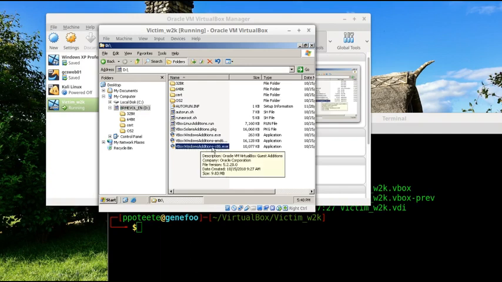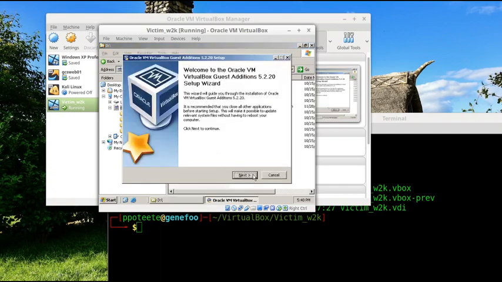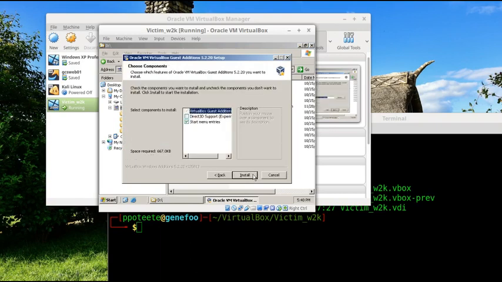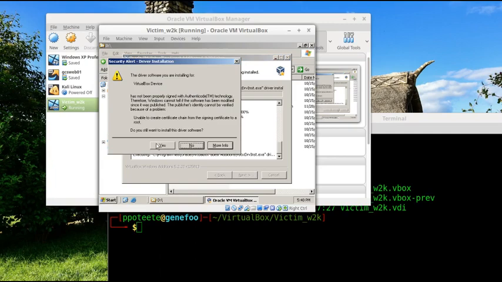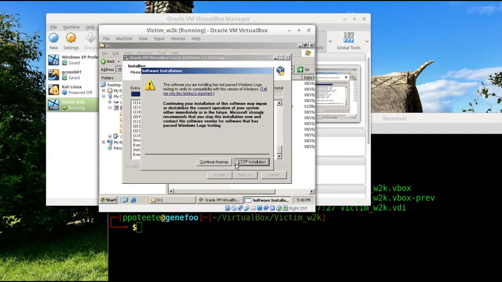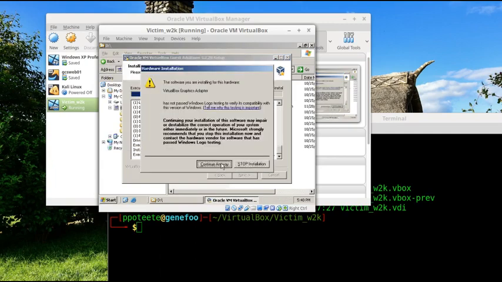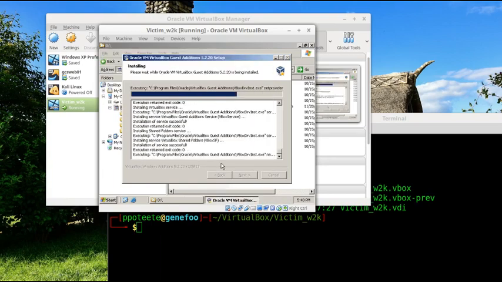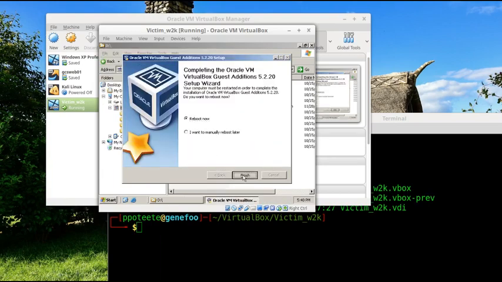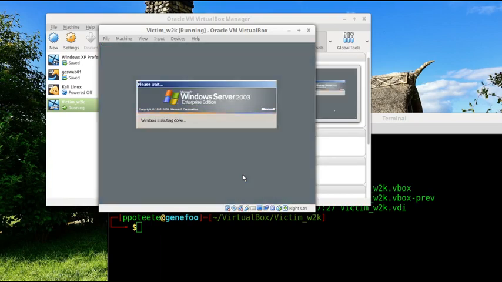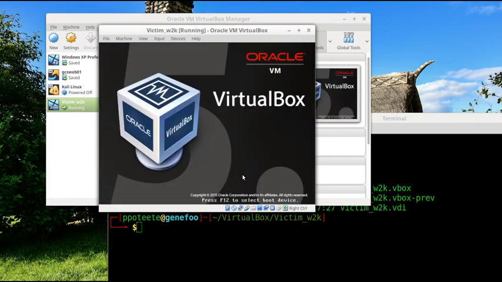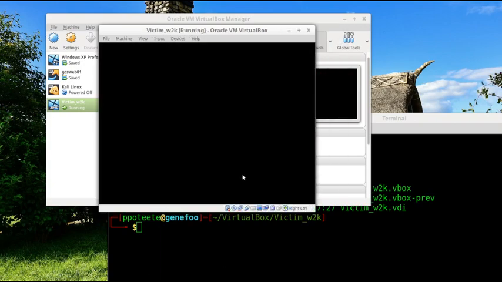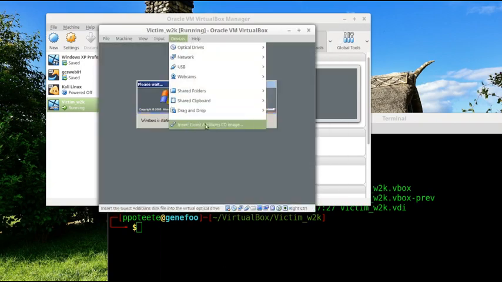This is x86. This is not a 64-bit system. It's a 32-bit system, so we'll choose that one. Everything here is the default option. Yes, yes, accept all, continue, all those kinds of things. Continue anyway. Yes, trust it all. I'm sure it's completely trustworthy. And yes, reboot. After it reboots and comes back up, we'll be able to resize our screen and have the display working. So hopefully all of you are getting to about the same place and making progress the same way.